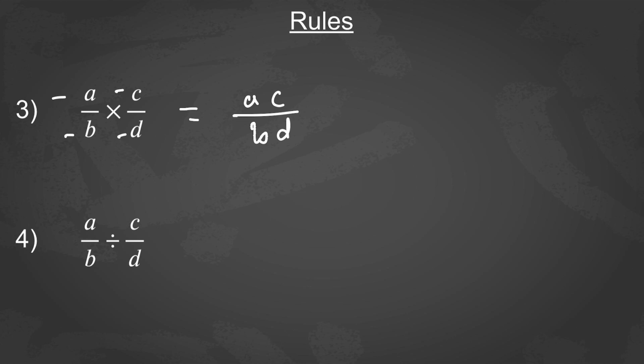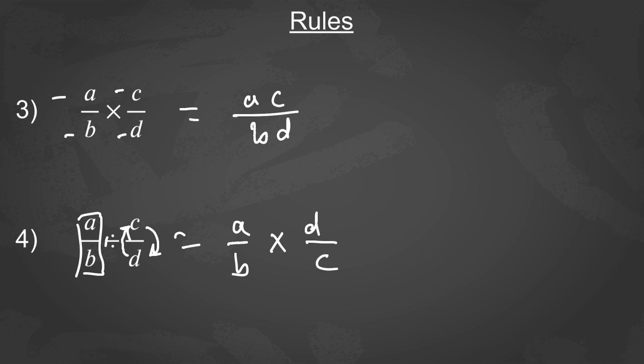But what we do here is that we leave our first fraction as is. So I'm going to still have a over b, and then what we are basically going to do is invert, right? Our numerator is going to become our denominator, and our denominator is going to become our numerator. But once we do that, we have to change this division sign with multiplication. So again, I'm going to multiply this, and now I have d over c, right?